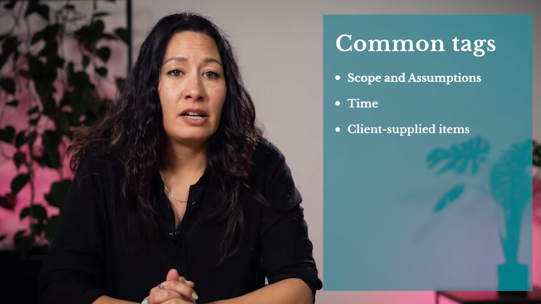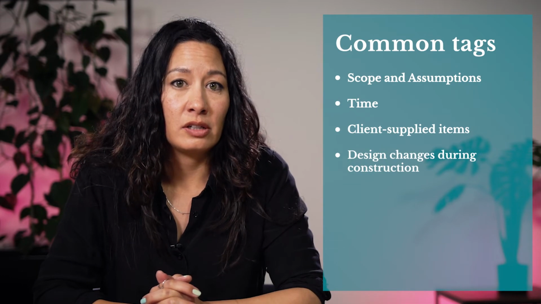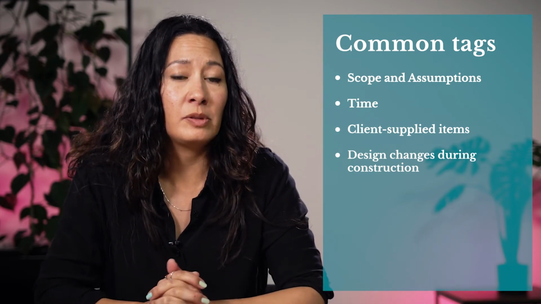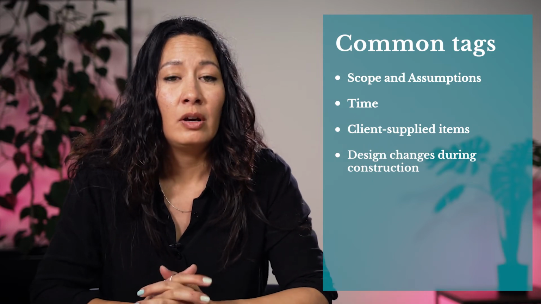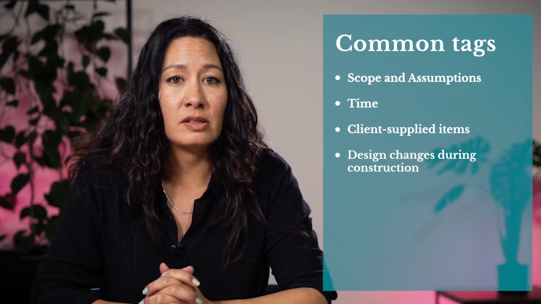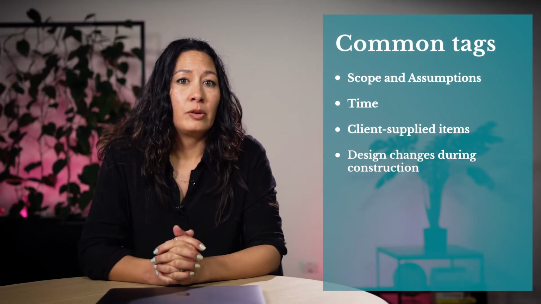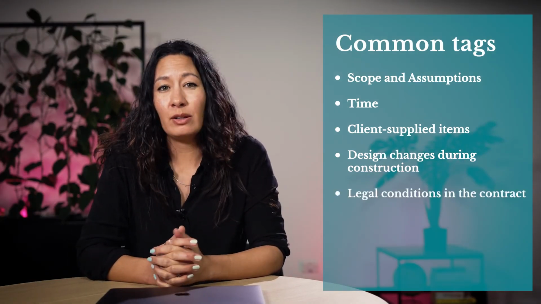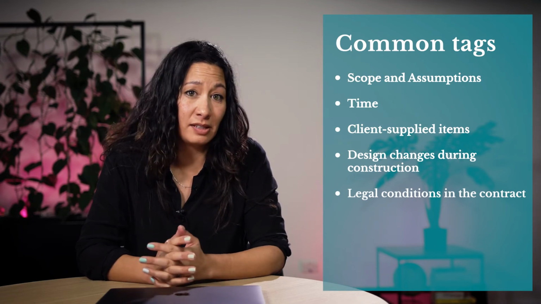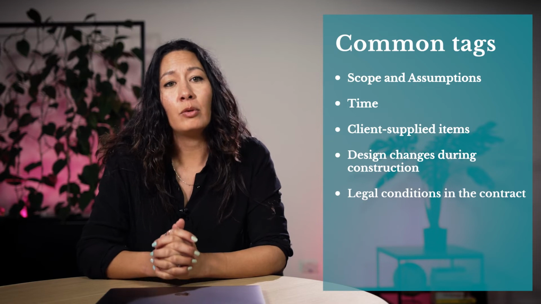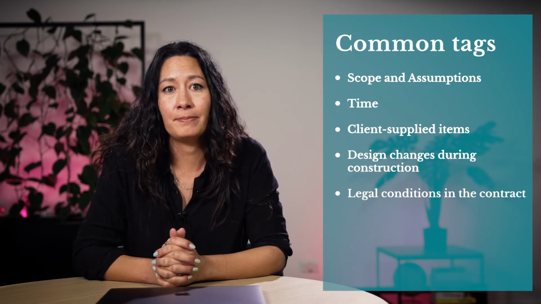Also commonly tagged out are design changes during construction. So builders and contractors should tag out design changes so that they will be compensated for extra time or delays that occur if things are changed during construction. One of the most common things professional services tag out is around legal conditions in the contract. So in this case, it's useful to explain what the problematic clauses are, if there are any, and what your proposed amendments to them are.